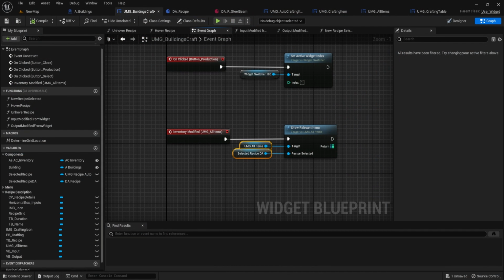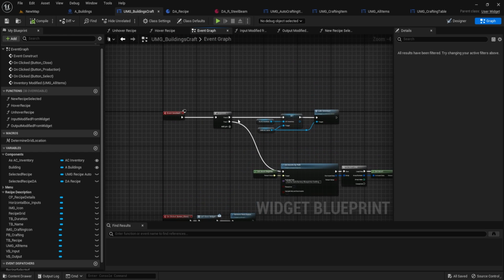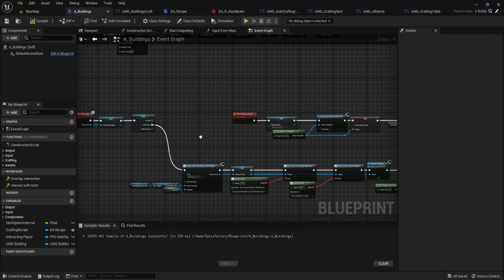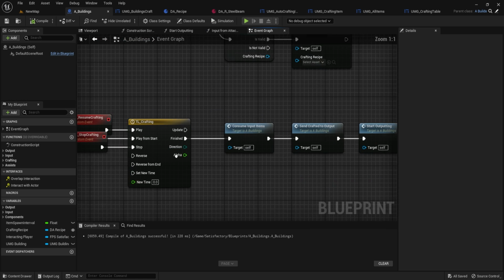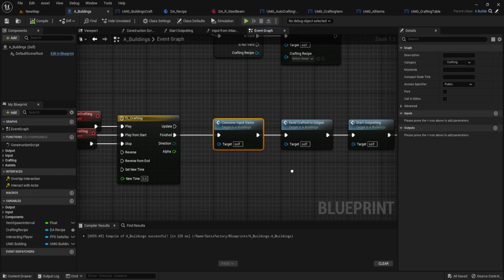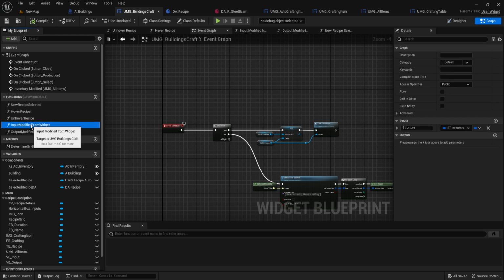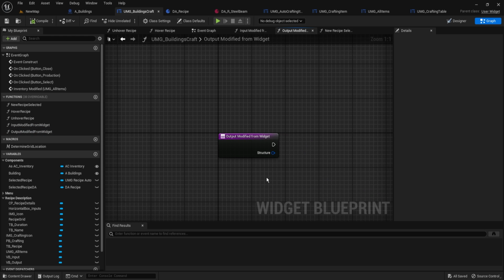So now we can actually get to the main topic, which is crafting the items themselves. The main logic, we've actually already done most of it, and most of it already takes place here. So we're just going to be setting up a system to communicate between the two. Most of that is already done here with our inventory modified, but we haven't told it what to do with that information.